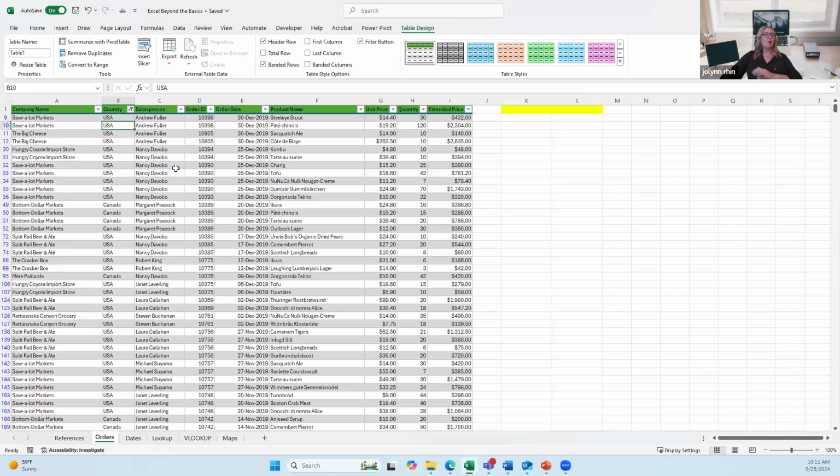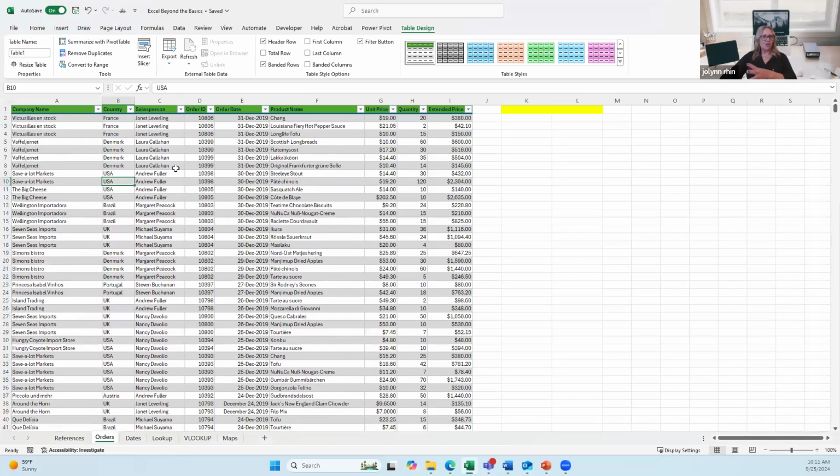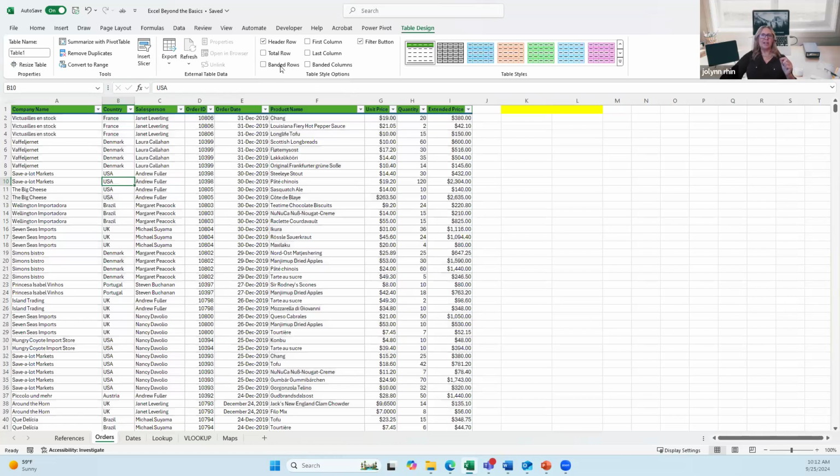So I bring back all of the different information in every row, because there's some other things that a table does. If you look at the table design tab of the ribbon, in the table style options group, I'm currently using banded rows. There's a checkbox in front of it. If I uncheck it, every other row doesn't look different.